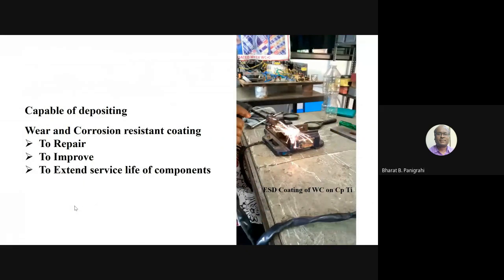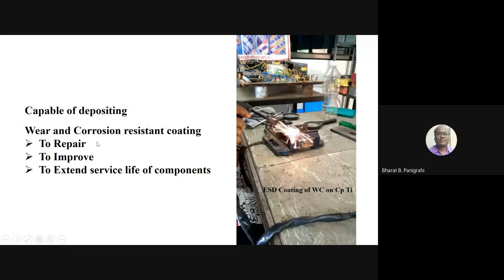It can have various advantages. It can do several things. It depends on the end user, how you want to use it. It is a very good process for depositing wear resistant and corrosion resistant coatings.